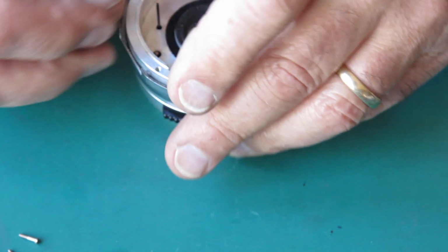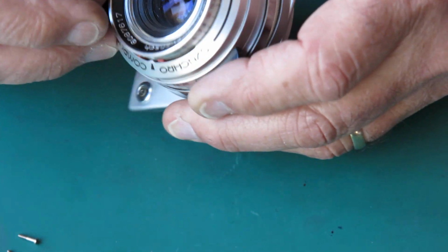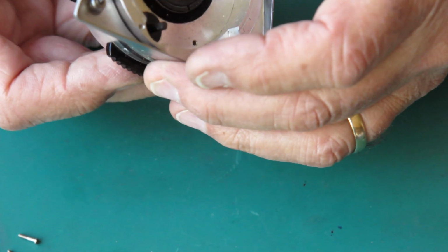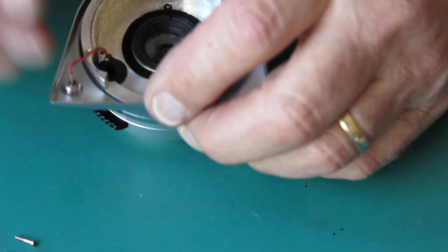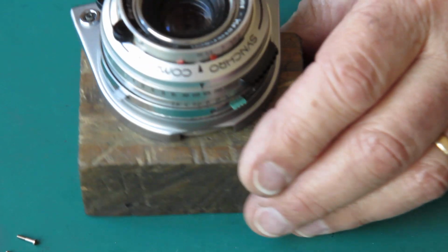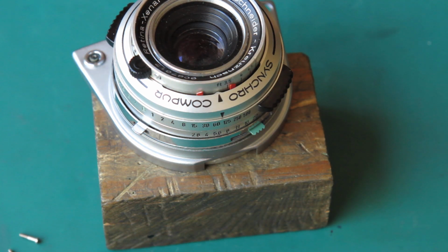My rangefinder pin is stopping me from being able to rotate this as far as I would like to. So it means I'll need to remove the lens from the front, I think, because I really need to rotate this on the housing in order to get this XM setting lever out of the way. So step back for a second while I remove the shutter from the lens from the front, and I have to remind myself how I go about doing that.